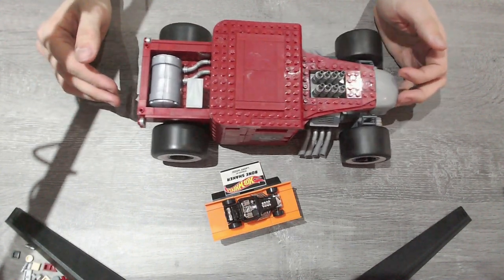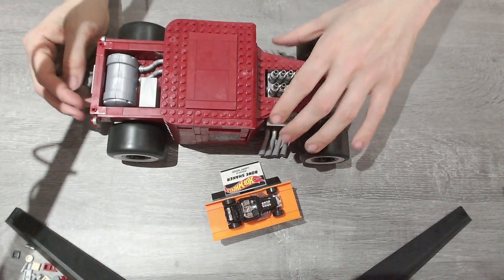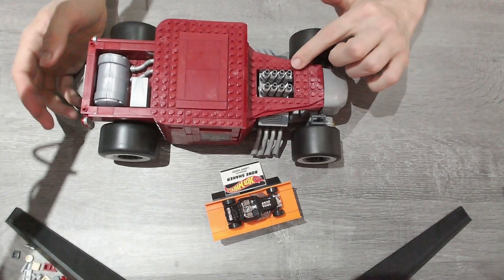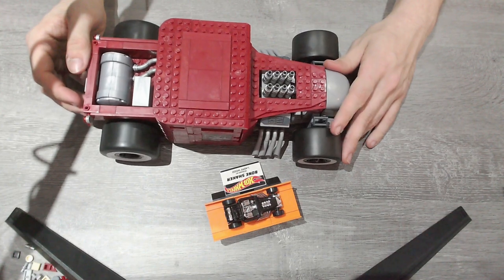It's really smooth. I thought the engine, when I looked at the reviews on Amazon, was all one piece. I built the whole engine. It's so sick. This bonnet was a little flimsy to put on. Not the nicest bonnet in the world to put on. There've been many nicer ones in Speed Champions sets.